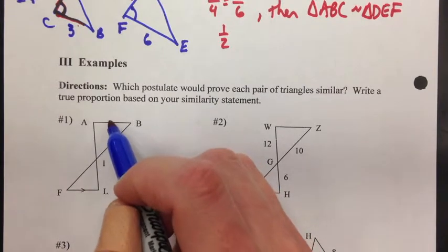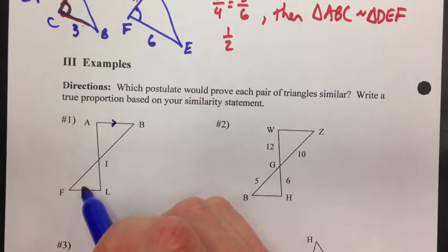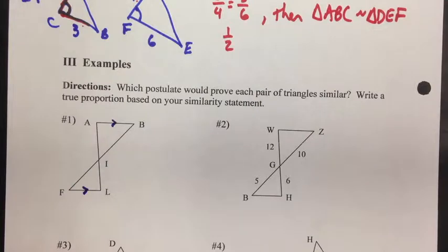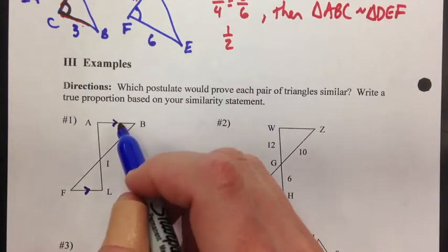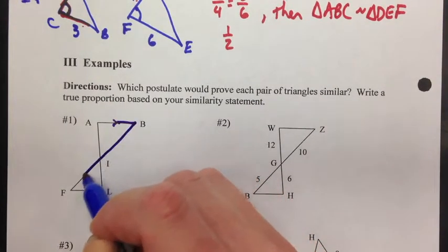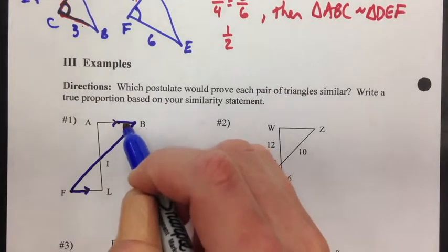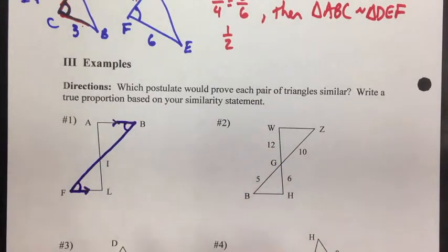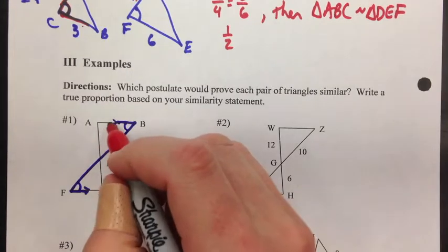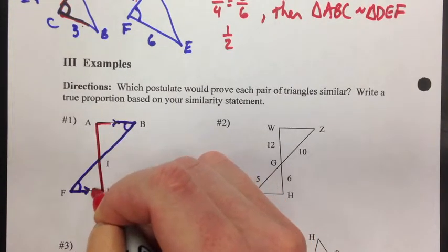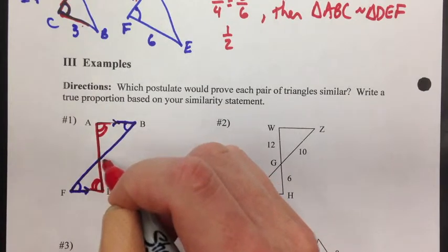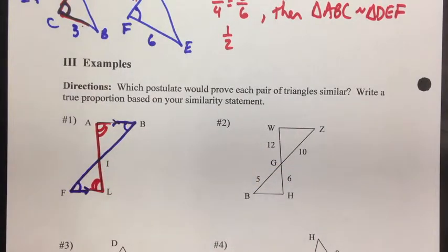You're still looking, when it's for angles, you're looking for congruence. When I see parallel lines, I start looking for z's. There's a z, so those two corners are congruent. Those are alternate interior angles. We have another z, a backwards z. Those are going to be congruent. And actually at this point we're done.